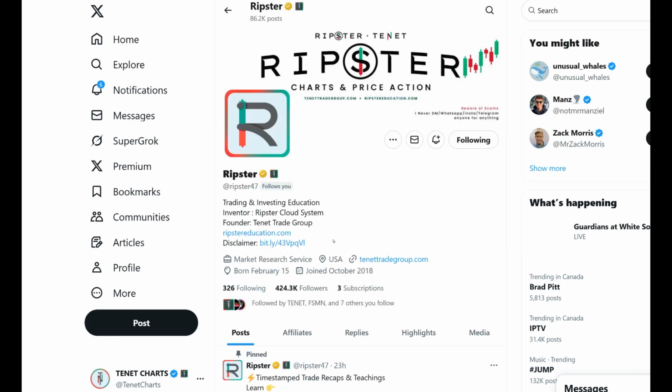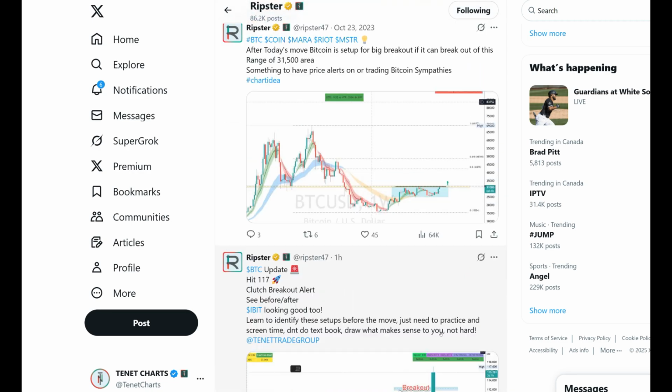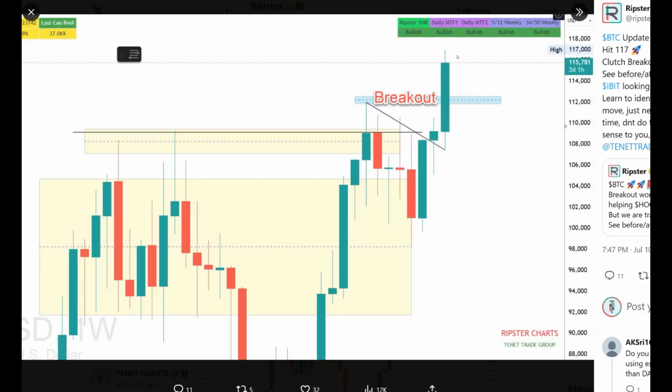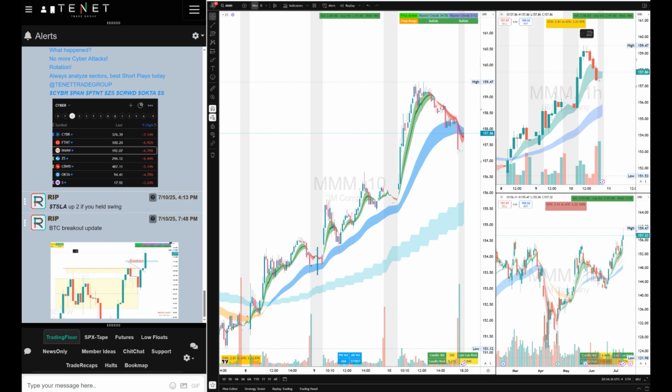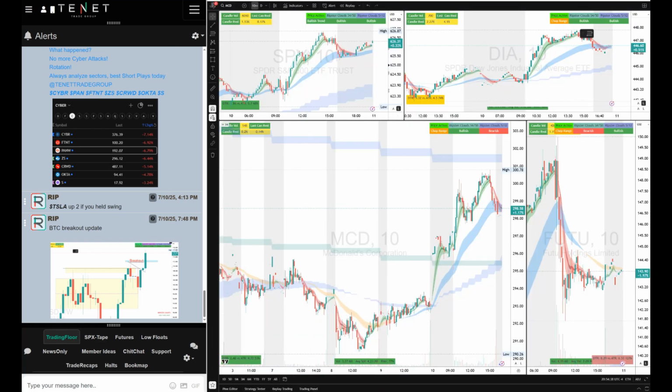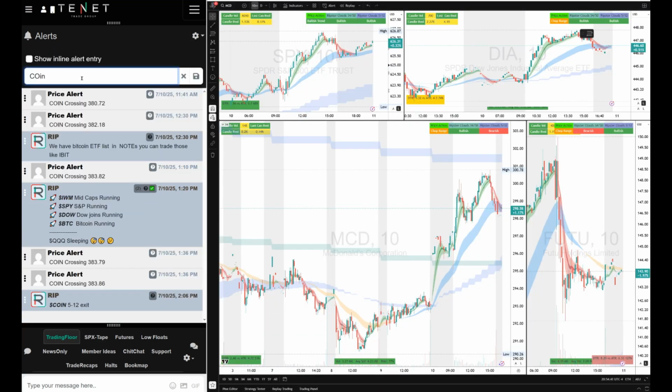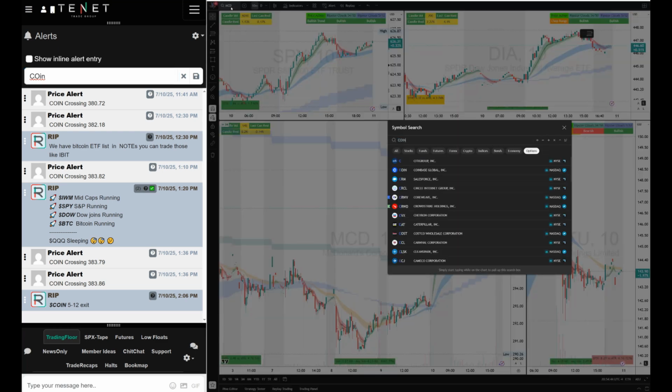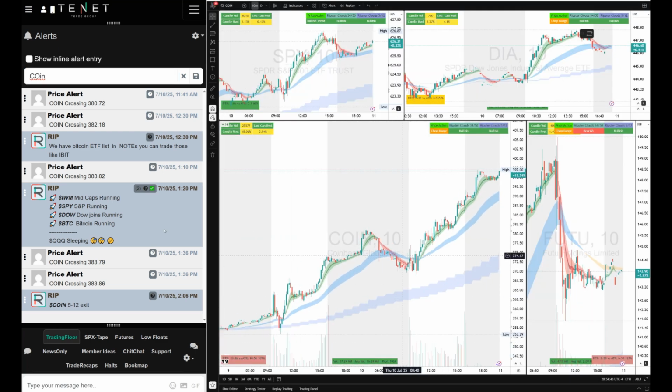ETF. And if you look, what happens now is the breakout, right? We started right here 112, we hit 117,000. And with that, you make money. How do you make money? You trade the Bitcoin names, you trade COIN. So COIN, what was COIN? So COIN was the call right here, the long on the COIN.